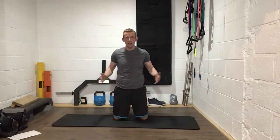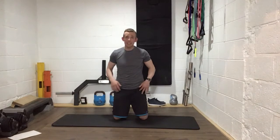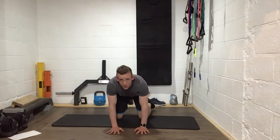I'm going to go one more time on that. I want to see if you can push those feet out a little bit further this time and get a bit more rotation into those hips, okay? Push it hard just for 20 seconds and then we're going on to one of our last exercises then, okay?